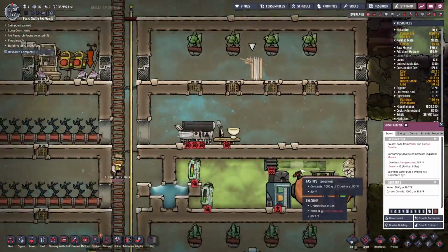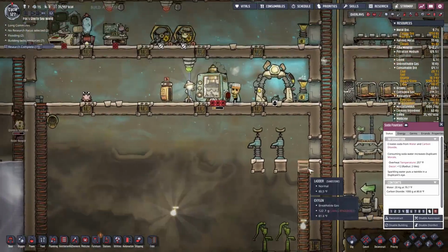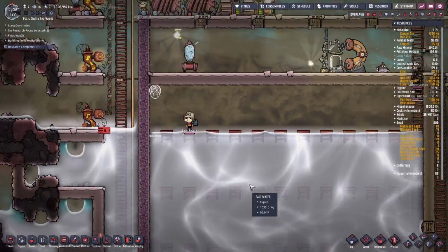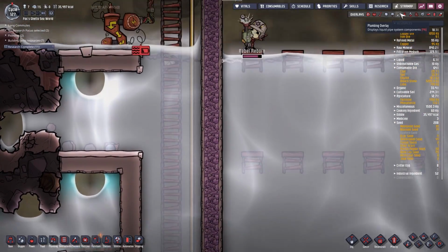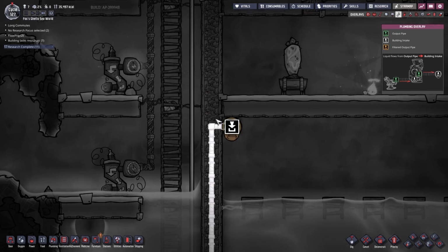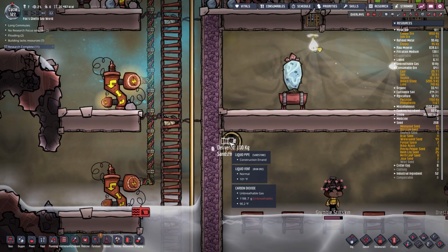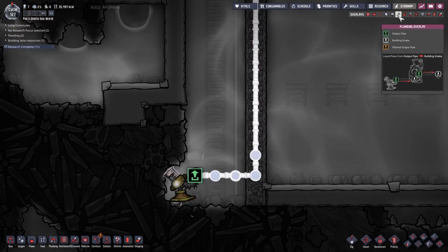We did use up some of the carbon dioxide, so maybe they'll add another canister of carbon to it? Maybe that's one of our ways that we'll actually get... Okay, here we go. So that means this should start pumping. Is it able to... Okay, no, it just needs... All it needs is this. There we go. Now this should start pumping.